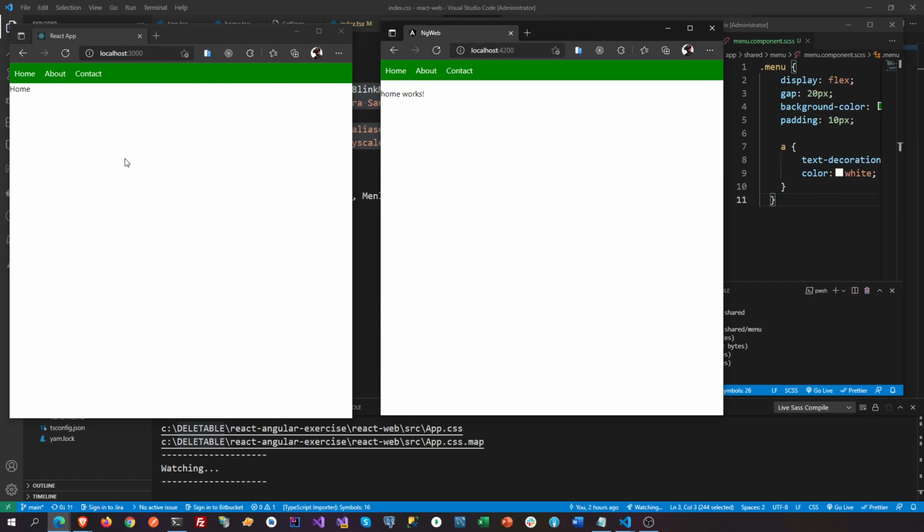Alright, and we want to have a common component where it can be used by both React and Angular. How do we do that? Okay, but first, we will have to create an HTML and design, and then maybe make it into a package. Then we will import that into our React and Angular. So stay tuned on how we are going to implement that, guys.